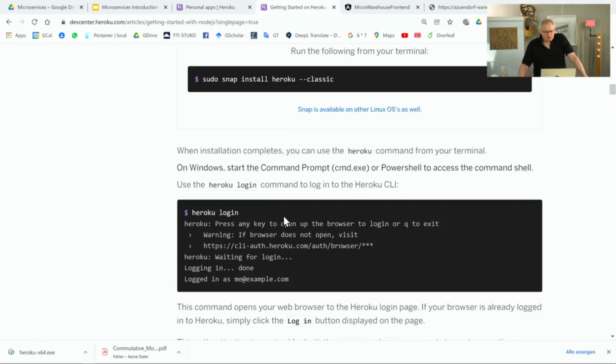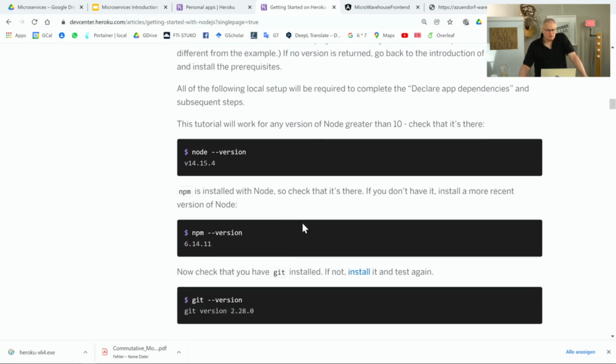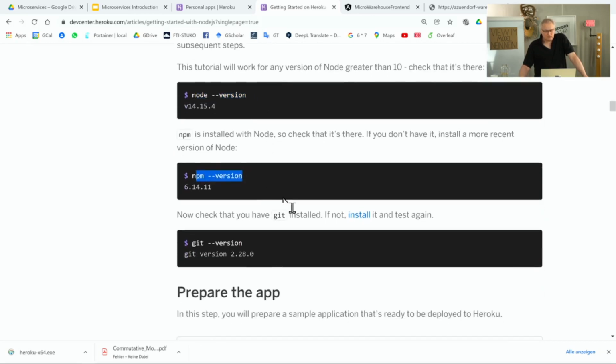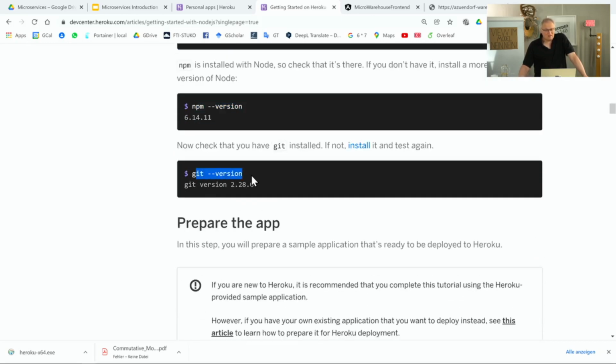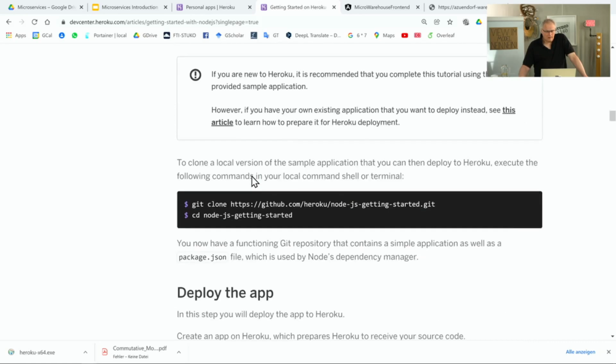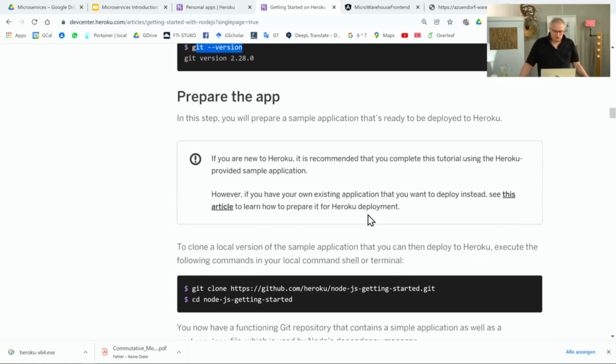So we did achieve this Heroku login, and you actually have to go through this and do all these things. Ensure that Node is installed. Ensure that Npm is installed. It should be there. Ensure that Git is installed. Please check this one. That should be there. And if not, you need to install it from somewhere, and it should be running.